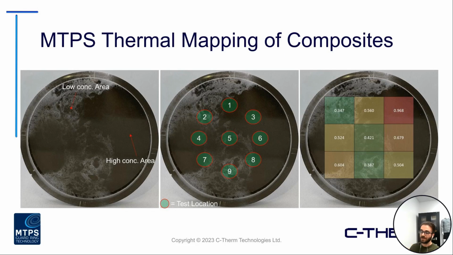So again, in this example, a very obvious one, you could just look at this material and tell it's not great, that if this was coming off your production line, you wouldn't be too happy about it. But for materials that may be more opaque in nature, or where you're not able to visibly detect those issues, the MTPS can be a very powerful tool for that type of screening.